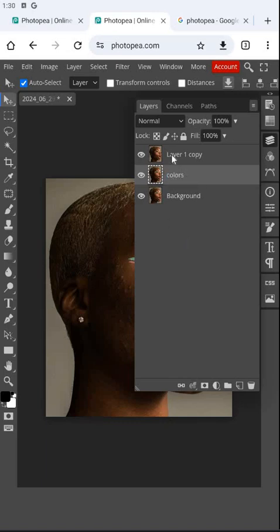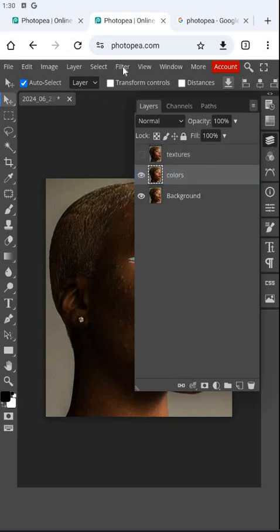Once you're done, you can see we have colors here. Now double tap on the third layer and you name it textures. Good. Then you tap outside again. So you can see we have three layers. Now go ahead and hide this layer. Good. And you select your colors layer, right?